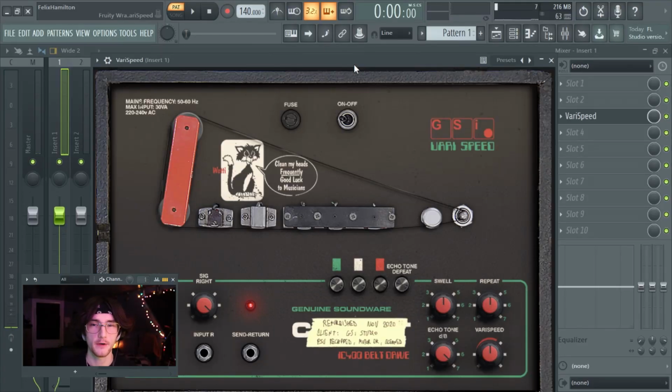Now I'm gonna show you guys some of the free effects VSTs that I think are pretty good. The first one is called VeraSpeed, whatever it's called. It's basically an emulation tape delay plugin. I found this one after watching Kenny Beats' first quarantine video where he used the tape delay inside of there. So yeah, this is kind of like that. It doesn't work as well as a real one, but it is still cool to have.